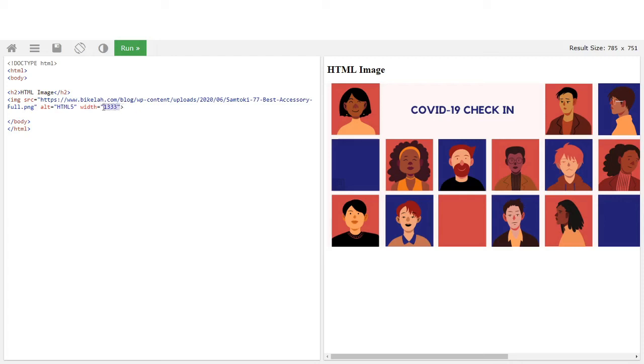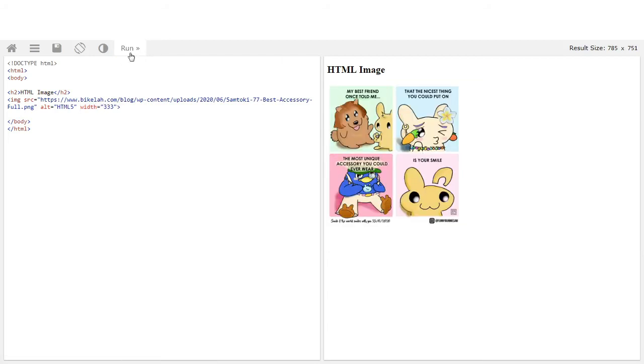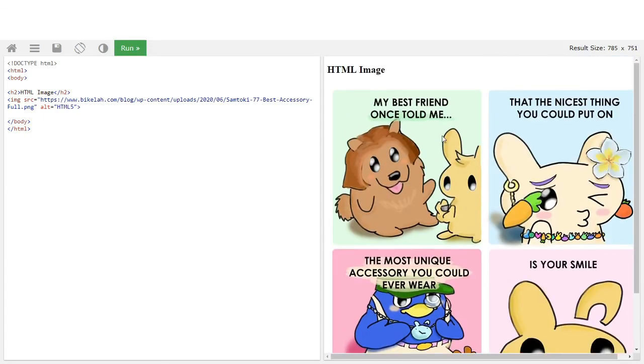But if I didn't want to set it, let's just try it anyway. Just give it a go. See, there you go. So the image looks a bit small, so I'm gonna let it run free. So you take that out, run it again. There you go. See, full-size image. Easy enough. So this one, like the break tag, does not require a closing tag.